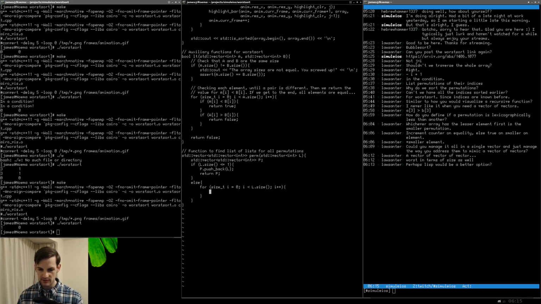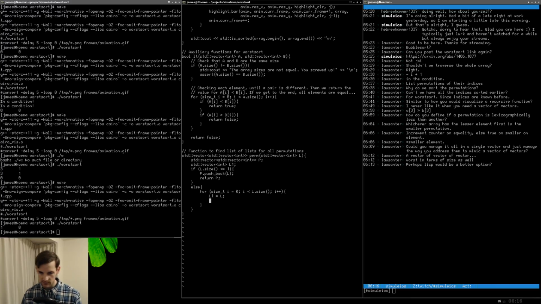Okay, so now we're going through all the elements, and what do we need to do for each of the elements? What we need to do is create a separate vector up here, which we'll call L1. So we're going to do std::vector of integers, and this is going to be called L1. I'm not a big fan of this notation, but that's okay. So we're going to say L1 equals L, okay? Now, what we're going to do is remove an element in L1.